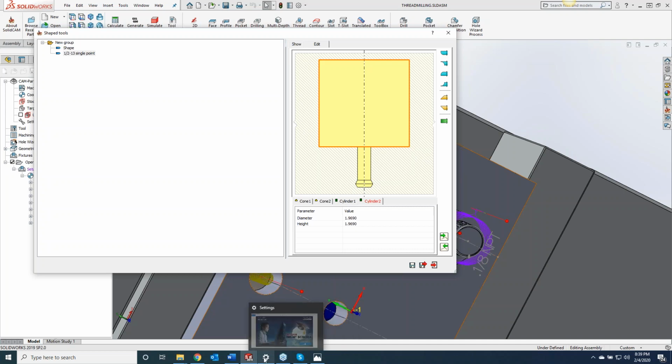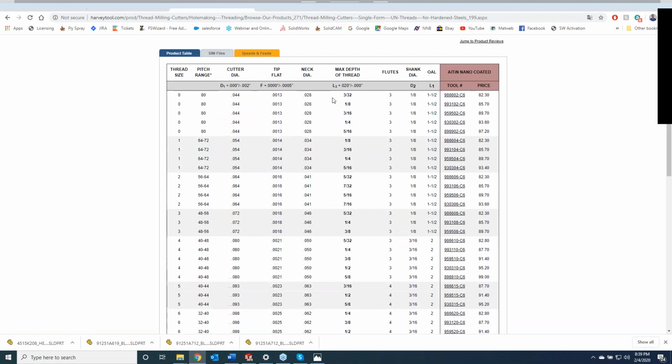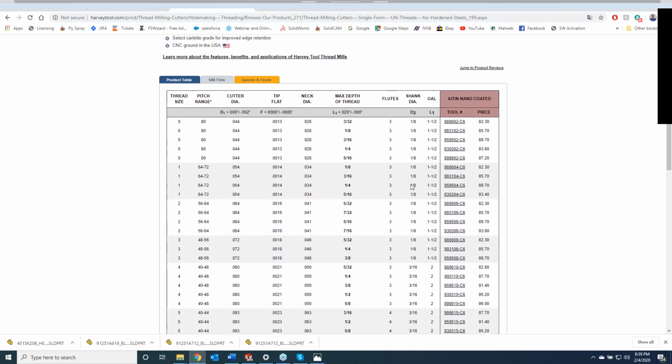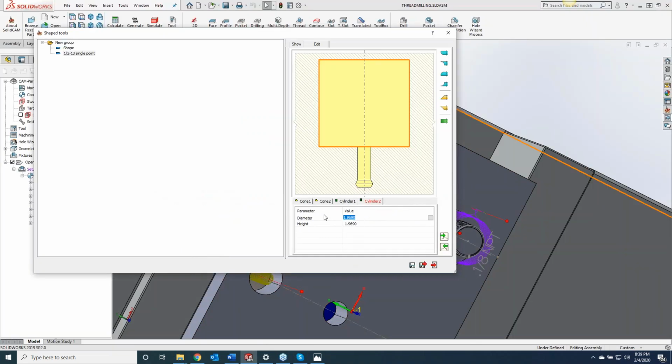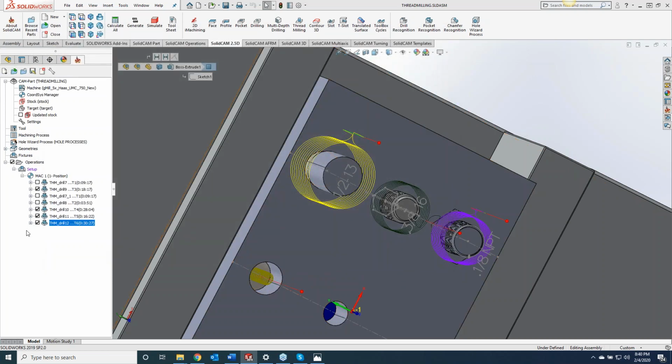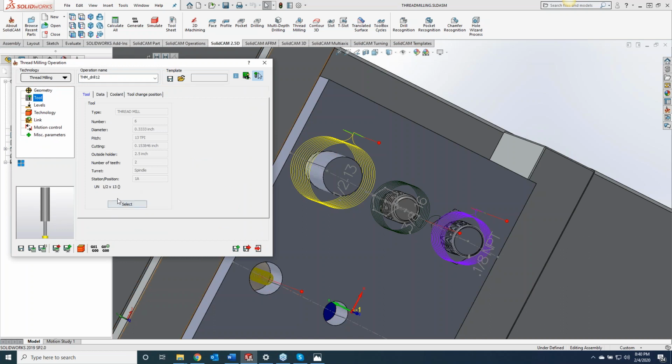But if you guys are looking for those cosmetic threads, this is the way to do it. And our shank diameter is D2. Let's go to D2, half inch, so say 0.5. And that looks good. Okay, so now we have our half 13 single point thread mill here, 60-degree angles. All our data is put in there correctly. Now what I can do is save and close. And what we'll do here is open up that half 13 thread mill that we were doing, and we will go ahead and add a new tool.